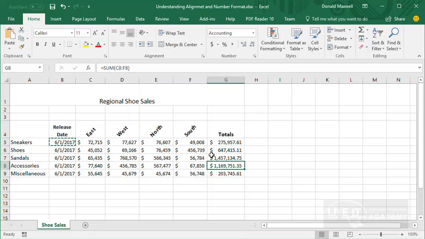We said we can have accounting or currency, and we have increased decimal or decreased decimal. So we can use the number group, the alignment group, the font group, copy paste, or the cell group to help us shape and format our report so it's presentable to others.